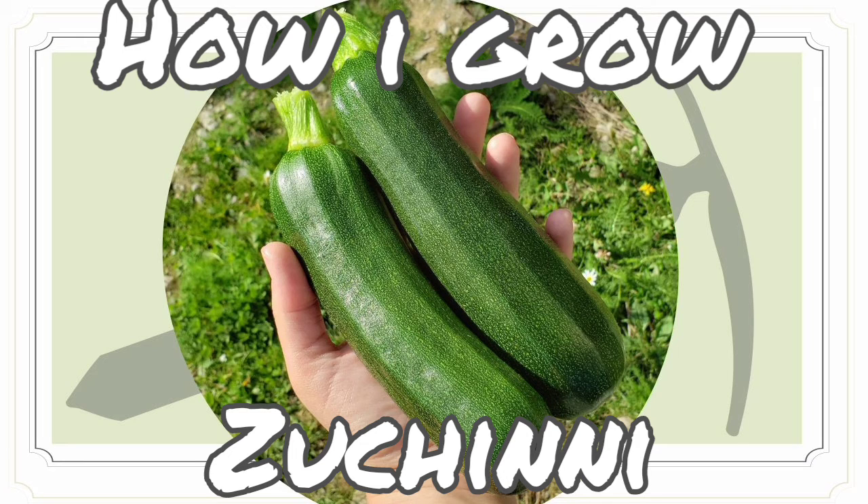The first thing you want to do is get your supplies. I grew my zucchini indoors for the first two weeks and then transplanted it outside. This did give me a longer period of growing time, so if you want a longer season, go ahead and start it about four weeks in advance before transplanting, or even six weeks. You will need to up-pot it into a larger pot before you put it in the ground, and it will probably be about six to ten inches in diameter — a fairly large plant — before you get it in the ground.